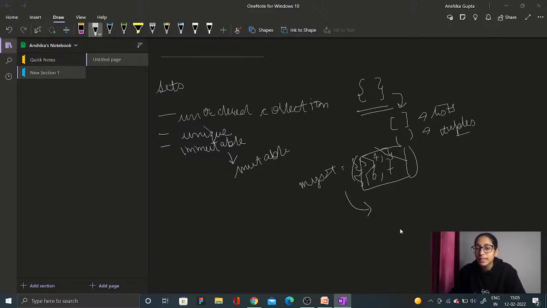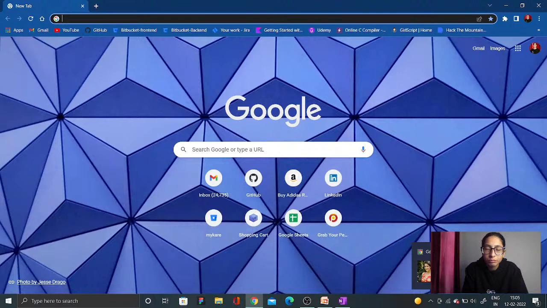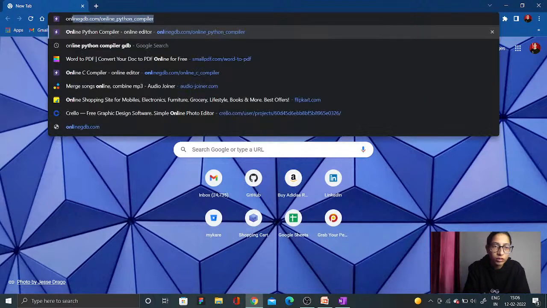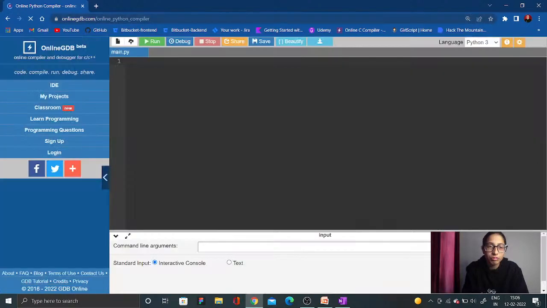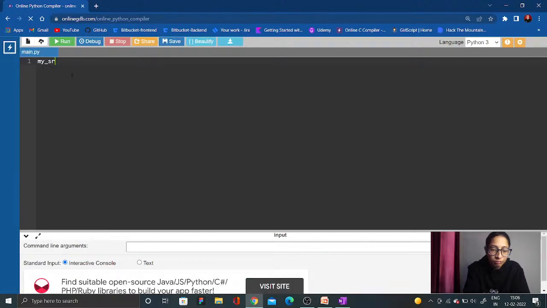What if we have mixed data types? Let us perform an example with various data types. First of all, let us declare a set, my set, placed in curly brackets.